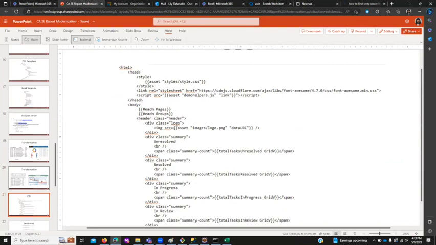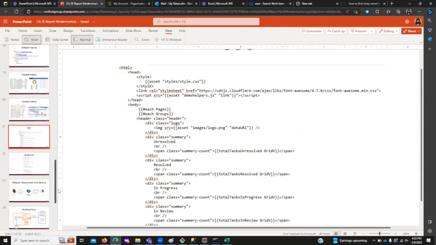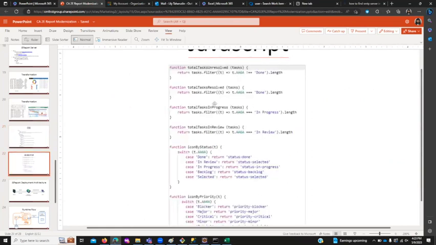Again, I did not write this from scratch. This is coming from the JS Report website. I just copy and put it on my workspace. This is the JavaScript, how it does the calculation and filtering and charts and grouping. This is just plain JavaScript.